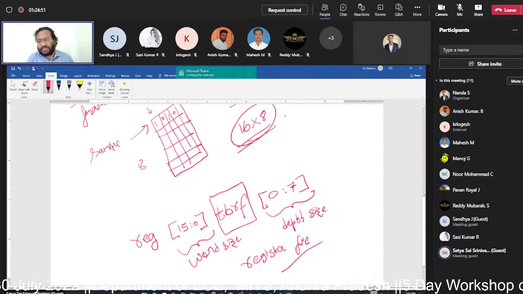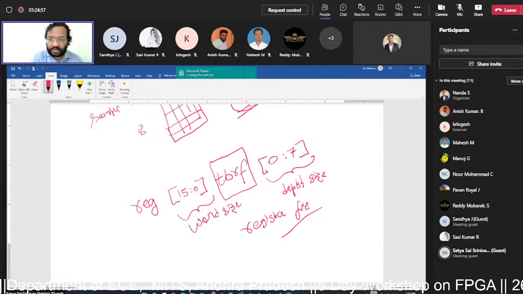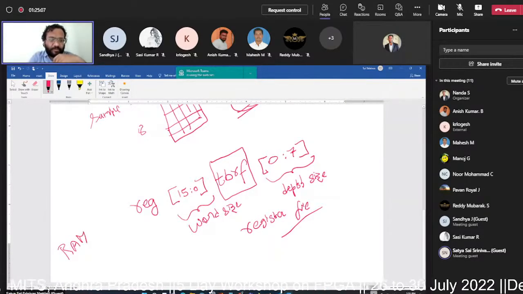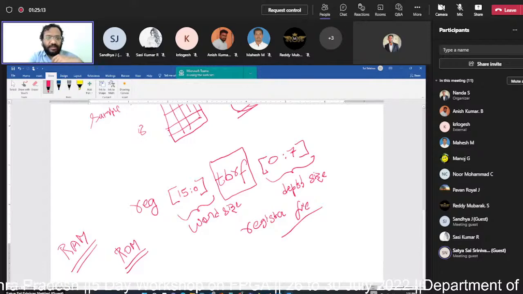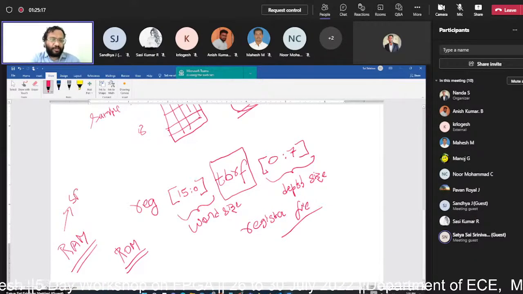This is the notation that we will generally follow in order to create a memory, not only for the test bench case, but even in the design module. In some designs we will develop modules for RAM and ROM kind of memory units. In RAM we have variants, single port or dual port.